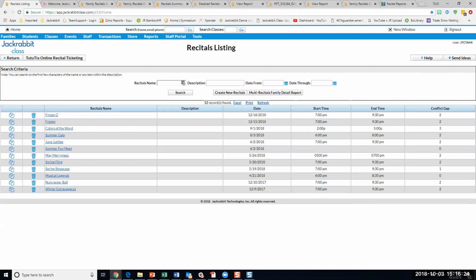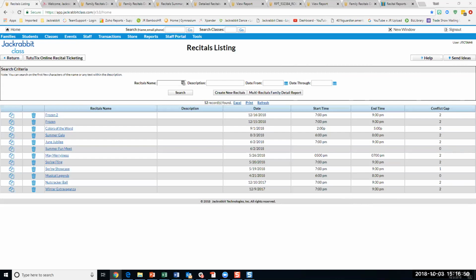All right, so Courtney asked, does that mean you want to keep 2 performances apart? So to speak, I want her in 1 and 3 and not 1 and 2, so she has 2 to breathe. Exactly. So that performance gap is how many performances you want in between when it alerts you that they're in performances close to one another. I think that's the best way to say it.